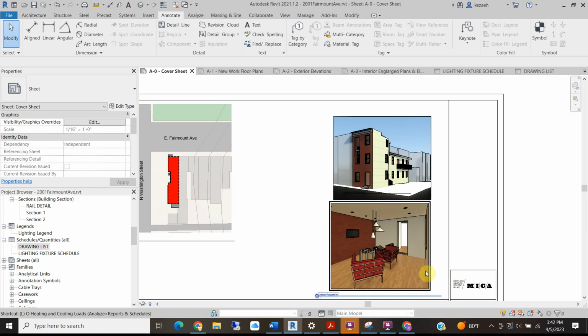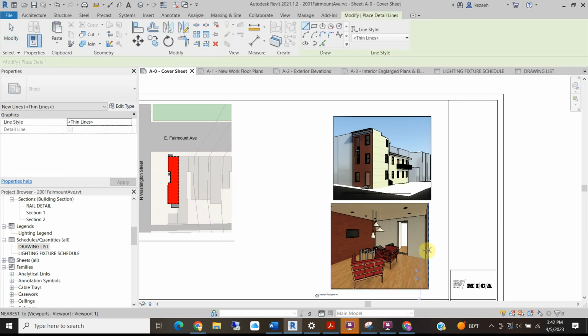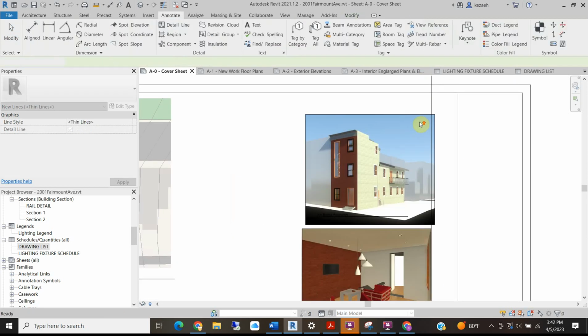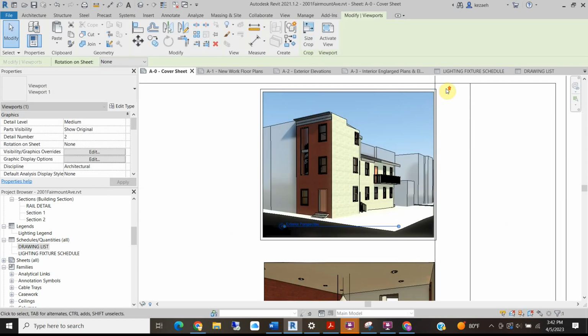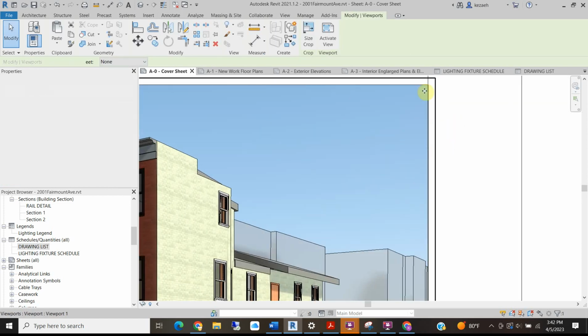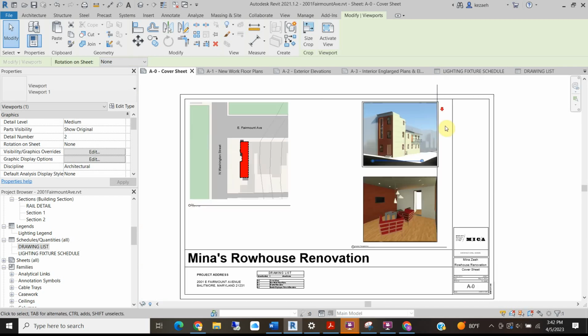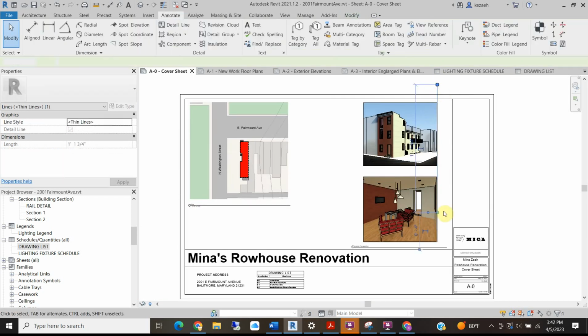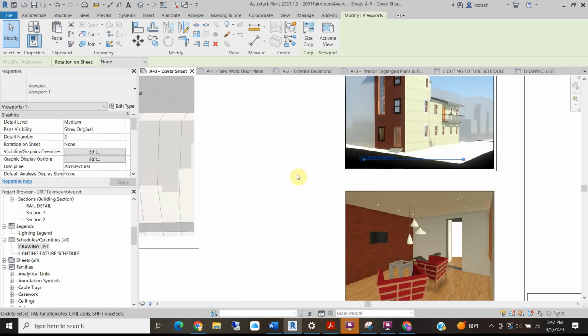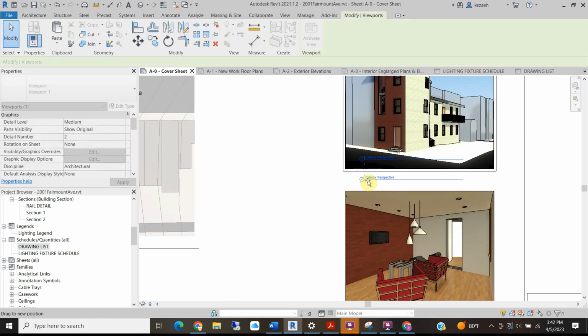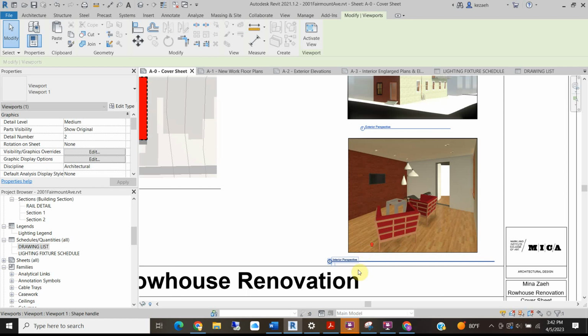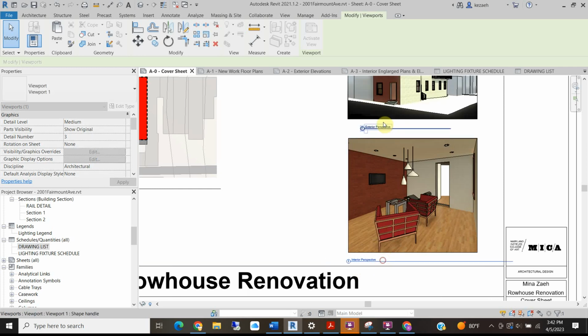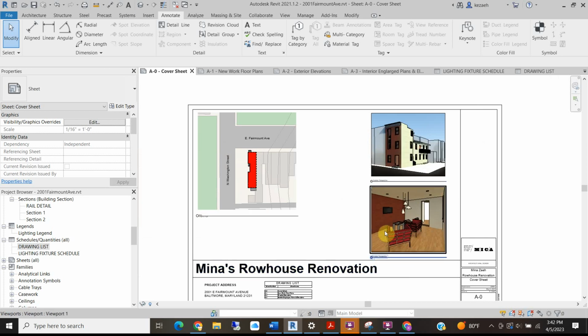I know those should have the same width. I can create a detail line, DL, just to have something to line these things up to and look at. Try to get them about lined up. Okay, so where did the title for that go? It's hiding in here. This is way out here, so let's bring that in. Bring this out. Okay, so those look nicer together.